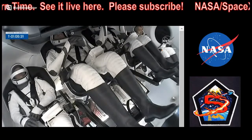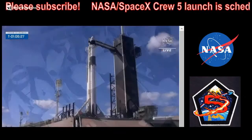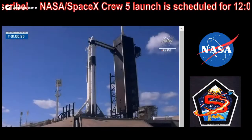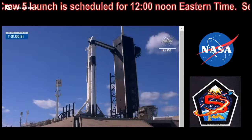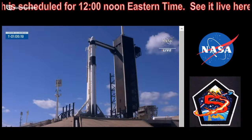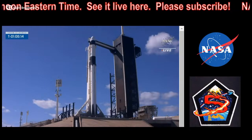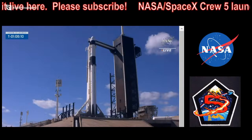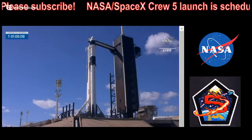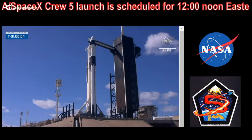Indeed, tanking coming up, as well as the launch escape system checkout and the arming that will follow. The rocket is on the pad, ready to go. And over the next hour, we will conduct a series of polls to get ready for launch. The crew will also be arming that launch escape system, and then the fueling of Falcon 9 will begin.